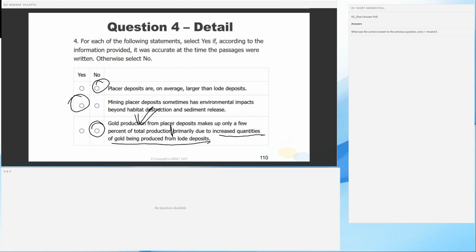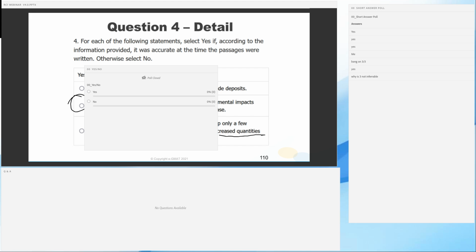Let's get to this question that I'm going to talk about, the previous question. How many of you got this one right? Let's put in a yes, no. Bang, 3 on 3. That's good. Let's put in a yes, no poll here. How many of you got this? Okay, about half of you got this right. I have 3 more people who responded to this one. I want to get them their answers too, but yeah, the answer is half.